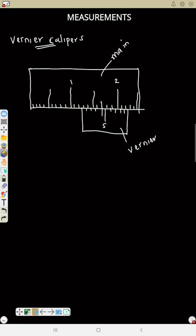So that means your reading now, this is 1 already. That means this point will be 1.1, 1.2. So that means the up one is 1.2 centimeter. You'll be reading like your normal ruler, 0.1, 0.2, 0.3. So you start the reading of the up one and stop exactly where the vernier scale is starting from. Now that is the up one.